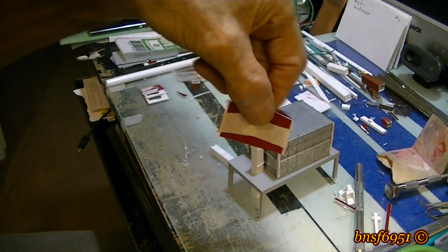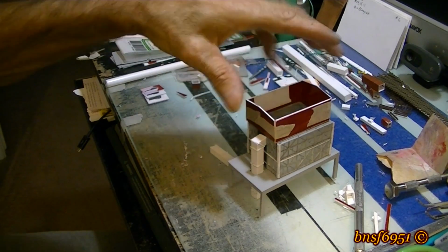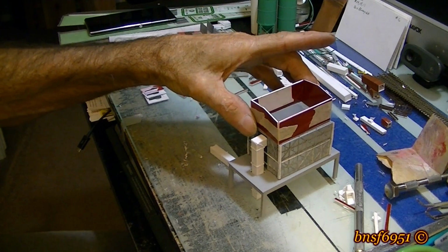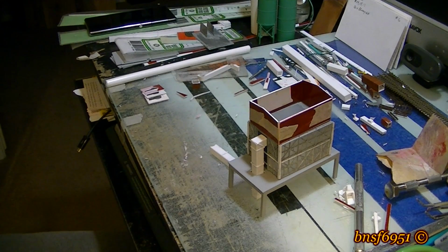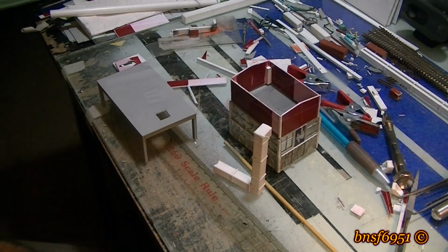But I also did build up my little building that's going to go on top here, just like the prototype. And so now all I need to do is put that together, and then we'll get going on the smokestack part. So anyhow, stay tuned and we'll be right back.